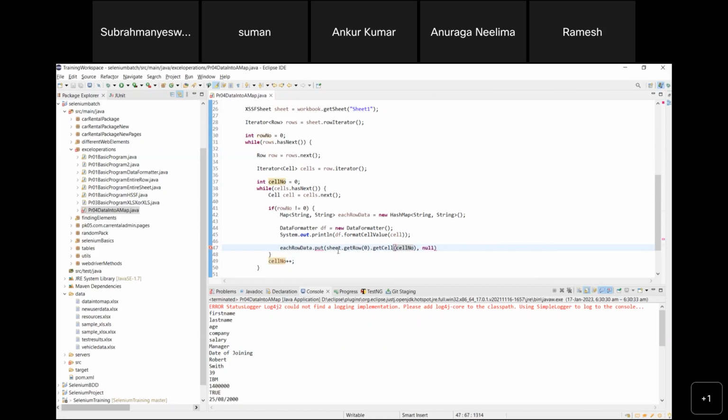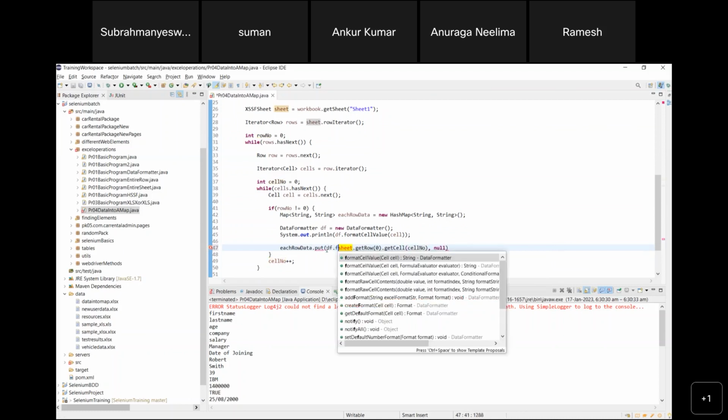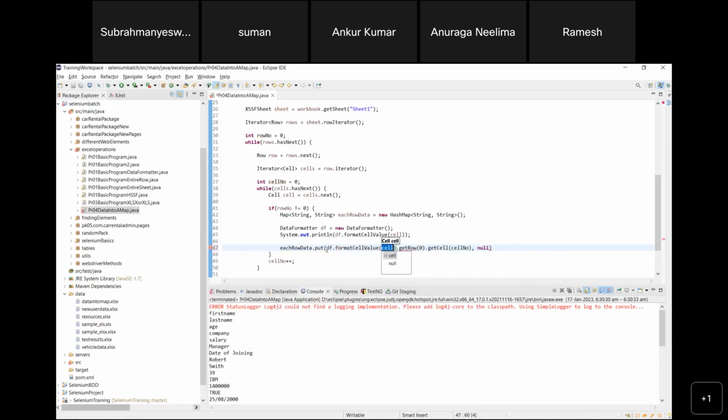Now I get the key here, but again this is a cell object. Get cell of cell number gives a cell object, so we have to again use df dot format cell value. Okay, in this one, what did we use?